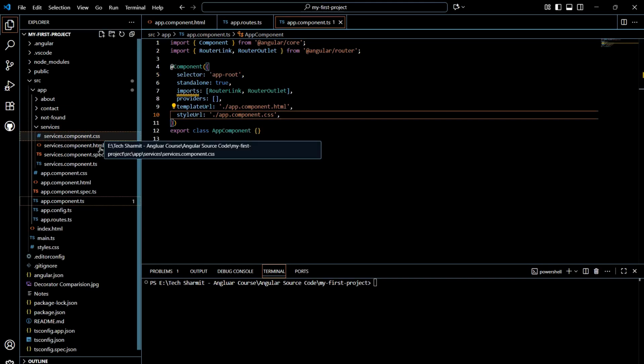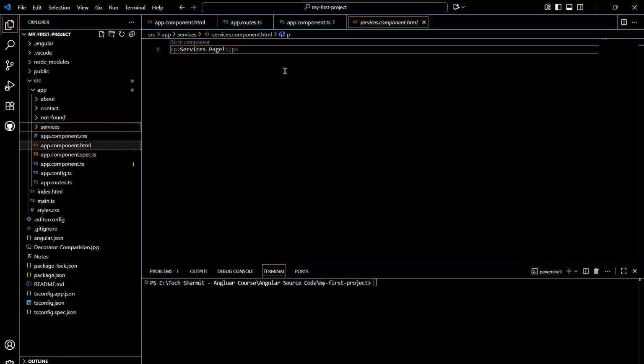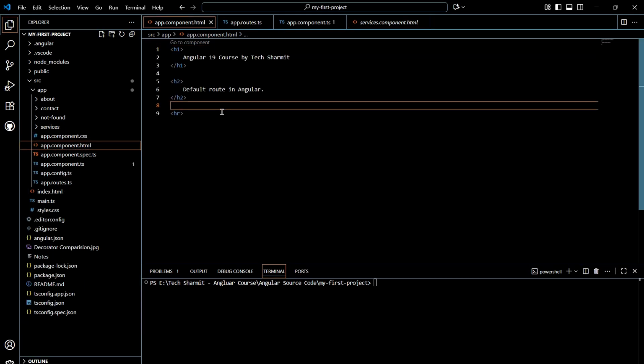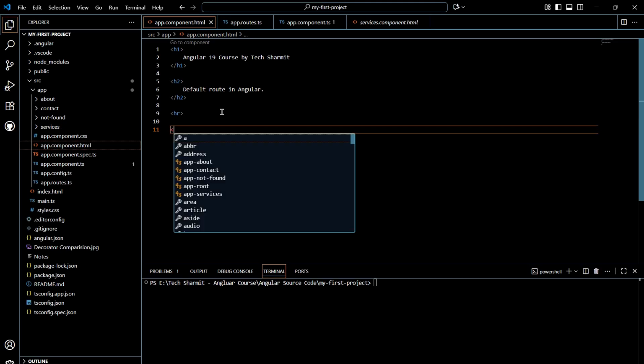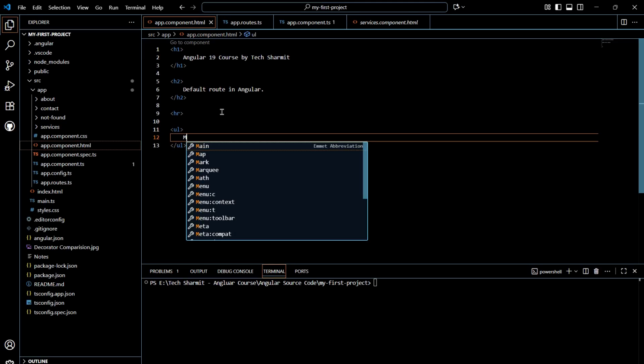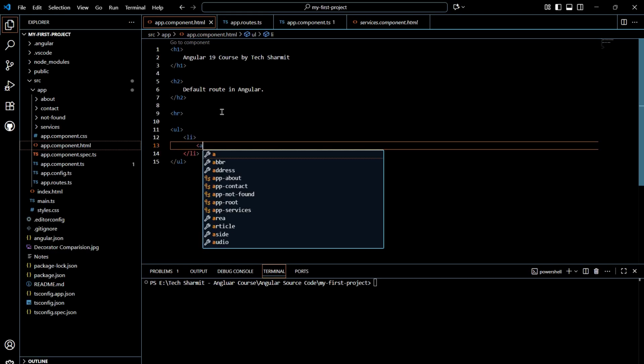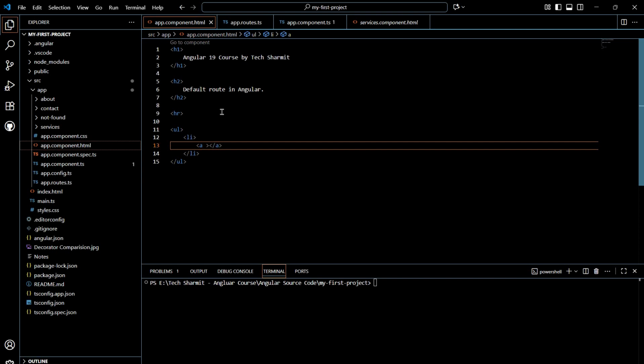And firstly I will show you without default thing, and then I will show you with default, okay? So let's go to app.component.html file. Here I will use UL, that is unordered list, and then we will write here li anchor tag, and in this anchor tag we will simply write here the values that we want to redirect.